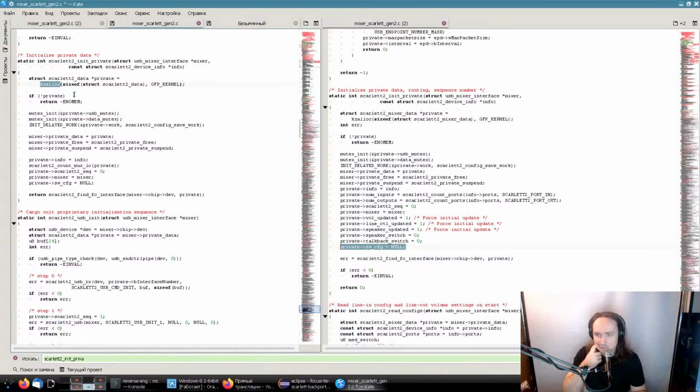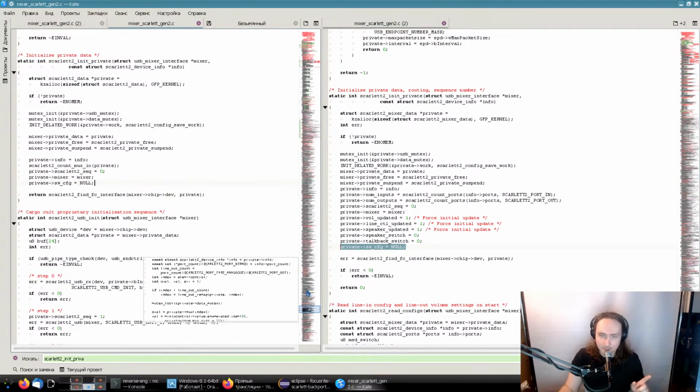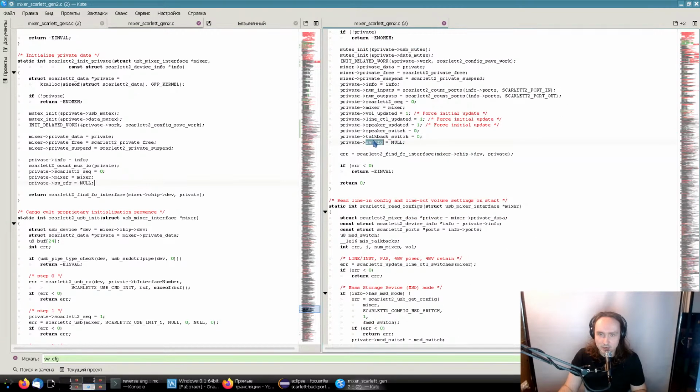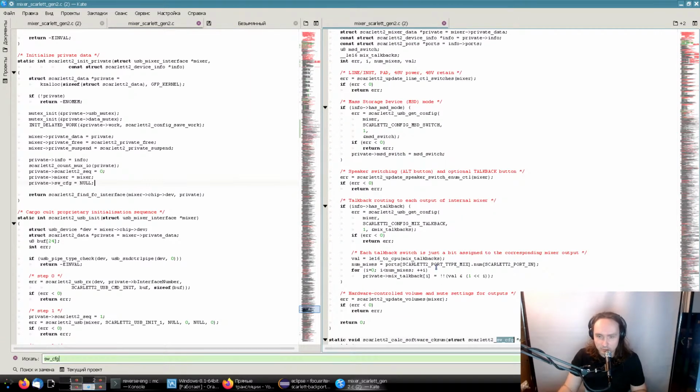I think the best way to write safe programs is to reset each value to default at the initialization state in any way. So we will reset it to null here, and we need to free the allocated area when the device driver is unloaded. So we need to check where the driver becomes disposed.